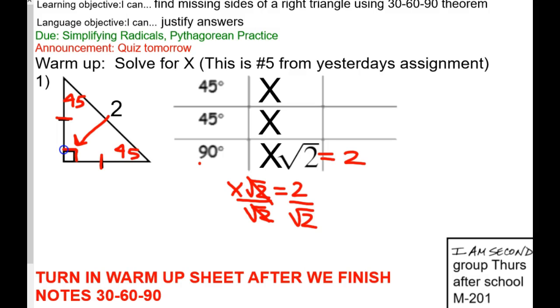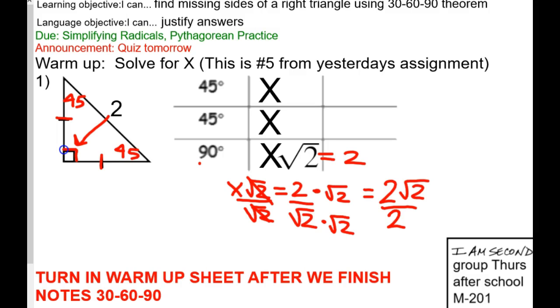Can I have a square root on the bottom? No. Goodness. Okay, so to get rid of the square root, I multiply by the same square root on the bottom and the top. Now, on top, 2 times the square root of 2 is a number and a square root. Just put them right next to each other. 2 square root of 2. And on bottom, a square root times itself is just that number. Square root of 2 times square root of 2 is just 2.